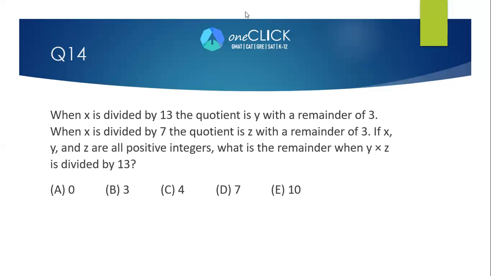This one we can also pick some numbers and try out. But then once you pick up a few numbers, because of the nature of the numbers, 13, 7, there might be a little bit of bad calculation involved. So you might have to do that calculation, but you'll eventually get 0 with the first set of numbers you pick. Now since this is a problem solving question and not data sufficiency, you don't need to check with another set because the answer has to be the same. It cannot be different answers with different sets. That means in that case, you won't be able to mark an option in the first place. So once you get an answer 0, you just mark that and move on. All right. Next one.